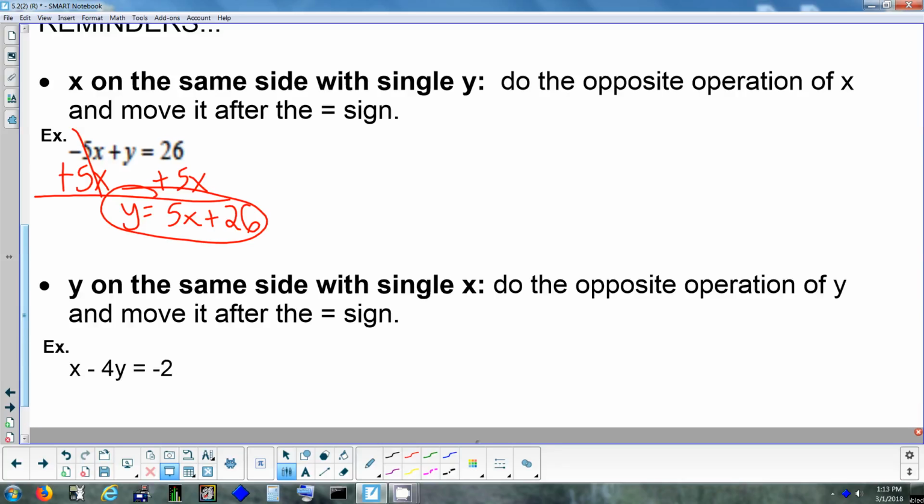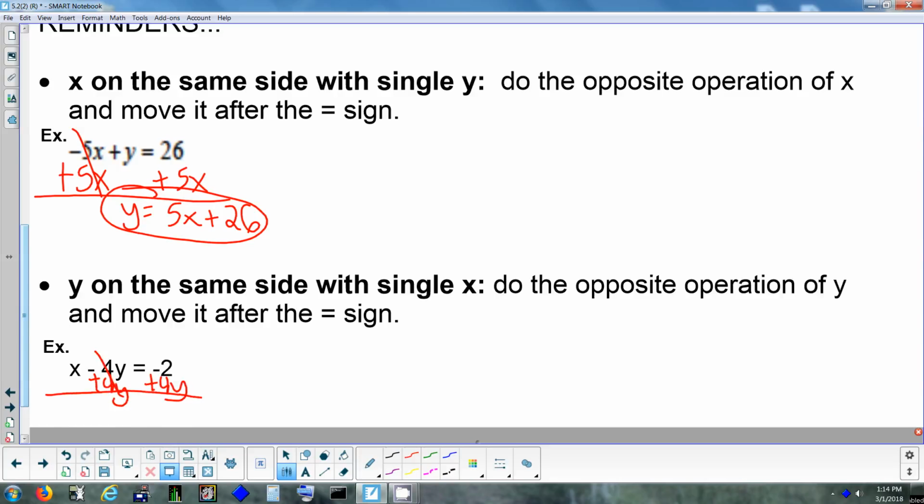Alright? So Mallory, what do the directions say to do when I have this type of thing? Well, you want to get y by itself. Well, in this case, I don't want to get y by itself. Or you want to get x. I want x, but why do I want to get x by itself? Why would that be a better choice than y? Because there's nothing attached to it, right? We always want to try to get by itself whatever has a single variable, x or y. Alright, we always want to look for that. So what would I do to make that happen, Mallory? You would add 4y and then add it to negative 2. Add 4y and add it on the other side with the 2.